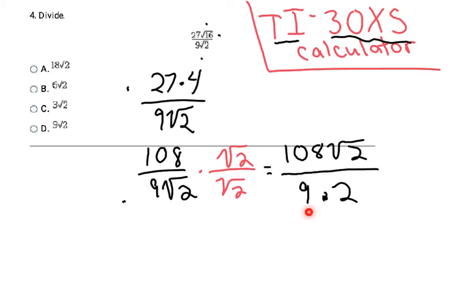9 times 2 is 18, so this is going to be 18 in the denominator now, and my numerator stays the same. And same thing when you're working with a fraction bar, a fraction bar means division. So the same rules apply for multiplication and division when you're working with square roots. You can simplify numbers outside the square roots together, which is 108 and 18 here. And then inside, but you only have the 2 over 2, so there's nothing to simplify. 108 divided by 18 is 6, so this is going to be 6 square roots of 2, which is answer letter B.